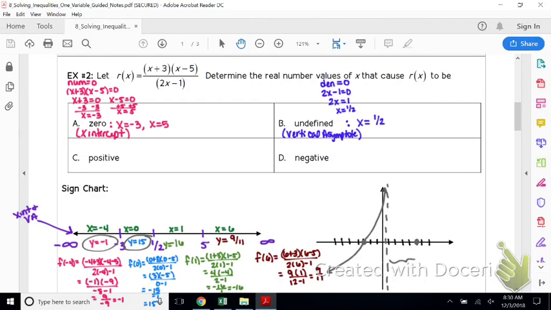And then between 1/2 and 5, what kind of y values did we have? Negative. So is it going to go up or down? Now remember, we're always going to come out of the x-intercept, okay? So I'm going to have to come out of that and go down. And then between that 5 and infinity, I look over in my sign table here. What kind of y values did we have? Positive. So we're going to go up.